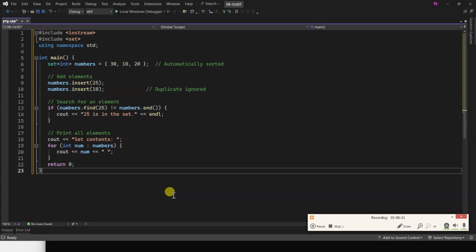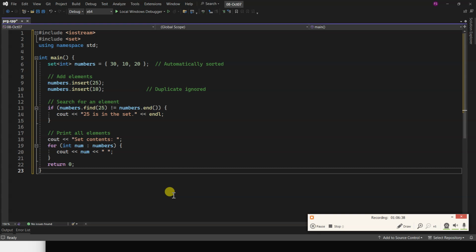And you can find stuff extremely quickly over there. If you try to find, it returns an iterator to what it finds. The reason that it returns an iterator to what it finds instead of returning an index is because there is no index in here. It's sorted, so nothing goes with the same index that it was in.